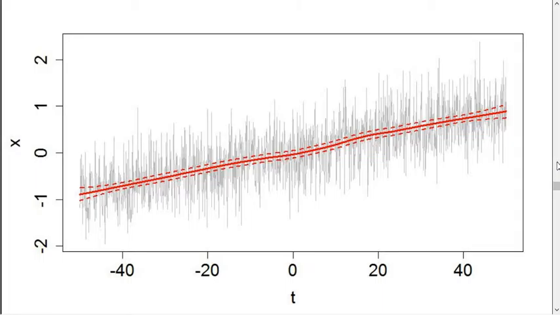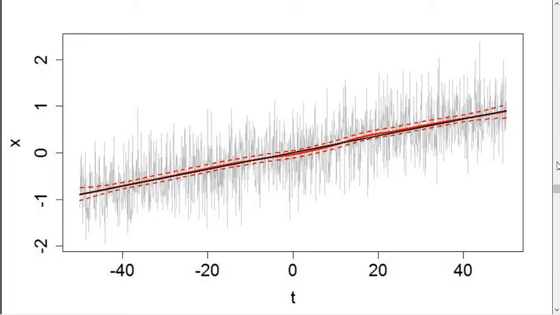I wonder how well this particular low-S smooth matches the true underlying signal. Well, in fact, it matches it very well. At every moment of time, the true signal is within our estimated range. And once again, that's not always going to be the case. This is about a 95% confidence range. Remember that you expect things to stray outside the 95% confidence range about 5% of the time. So cases like this where the true signal is within the confidence interval at all times are pretty rare, but we got lucky this time.